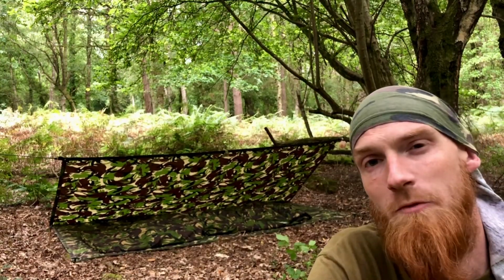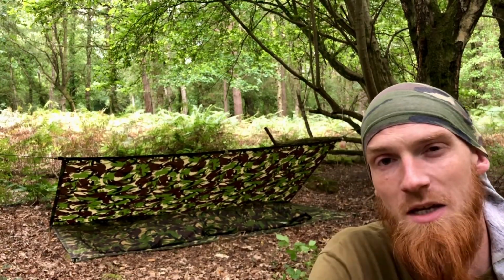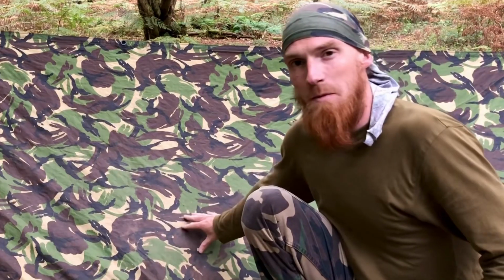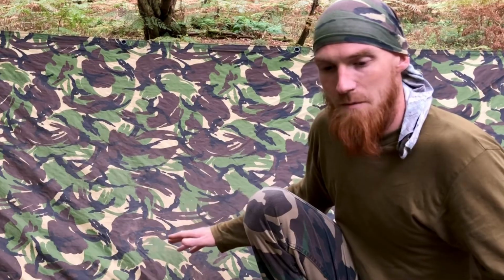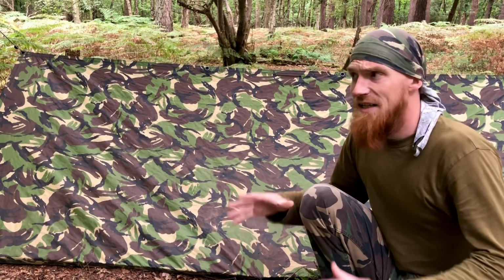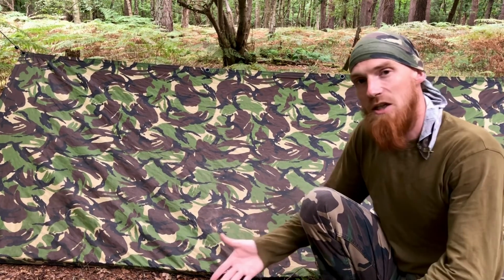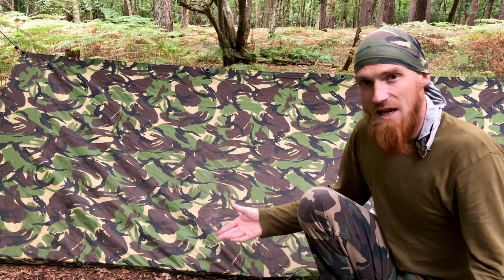So we're all set up for our solo overnight tarp camping in the woods. Let's take a look at some of the kit we're using tonight. The British Army Basha, my favorite of all the tarps. Not the most lightweight, but in this environment with the DPM pattern, it's very effective. And with the sheer amount of tie-off points, you can configure it however you wish.